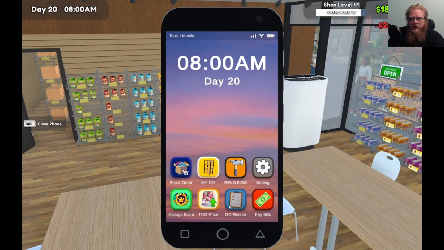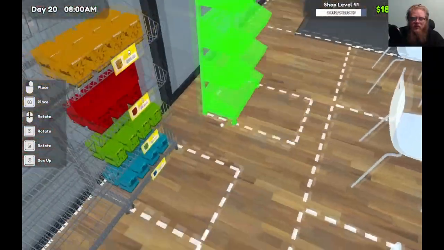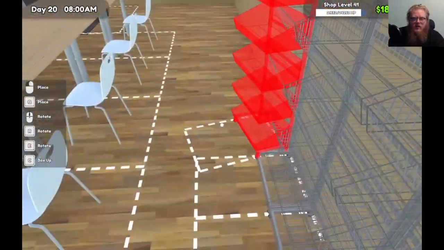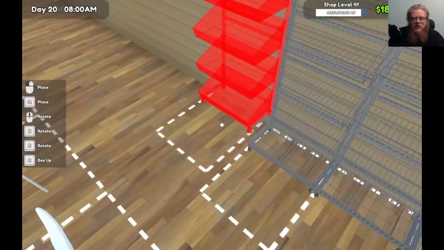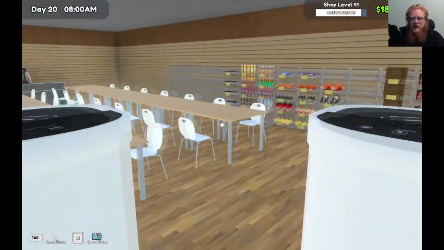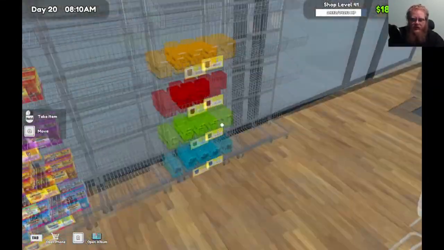Oh, while we're in here, we should pay all of our bills for the day. We're gonna end up filling up all the racks to the max eventually. Okay, so I think we're looking good to open up. Need more Destiny packs. I'd like to put more of these out. More of the deck boxes out.